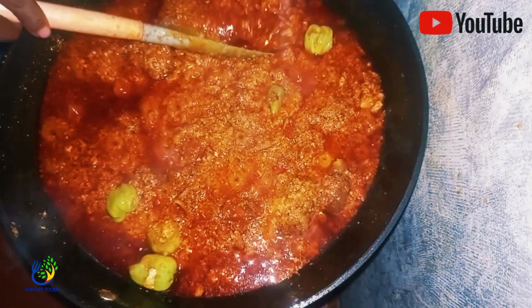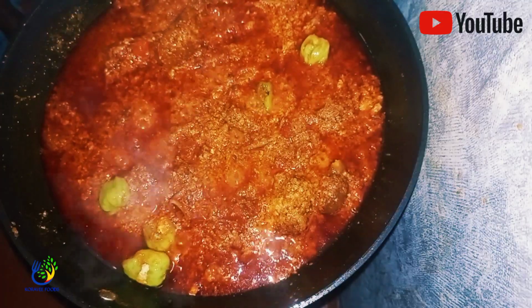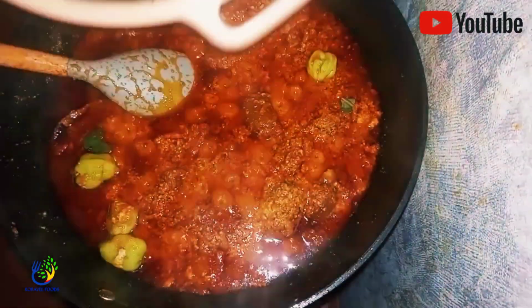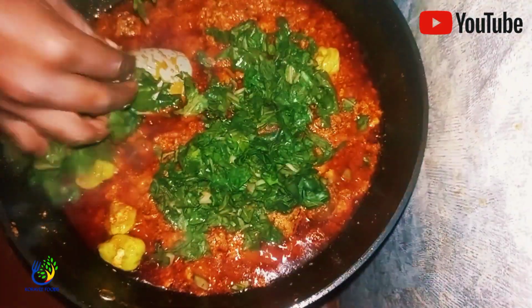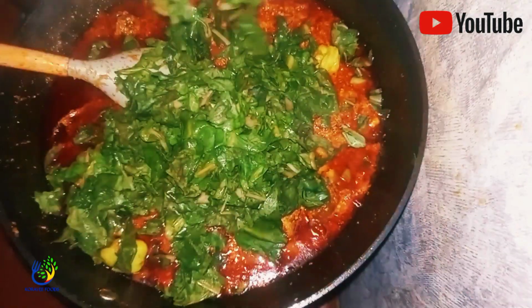So now my agushi stew is ready. And me, I love stirring. Oh, I can stir for Africa. So I decided to fetch some of the stew aside. So if I add the kontomire and I stir, everything will not be missing in the stew.